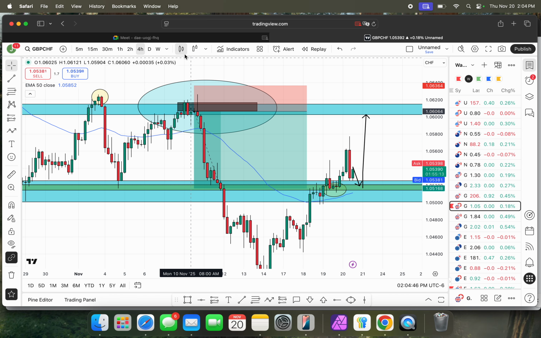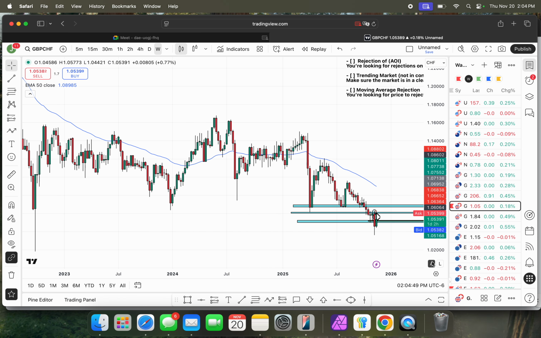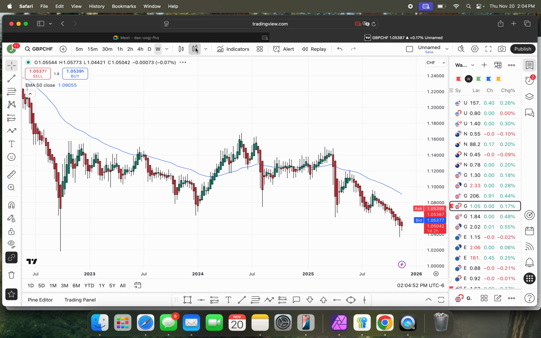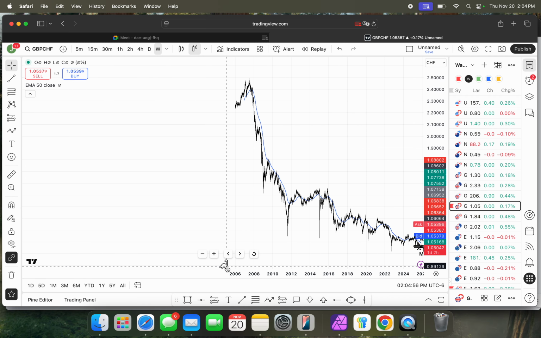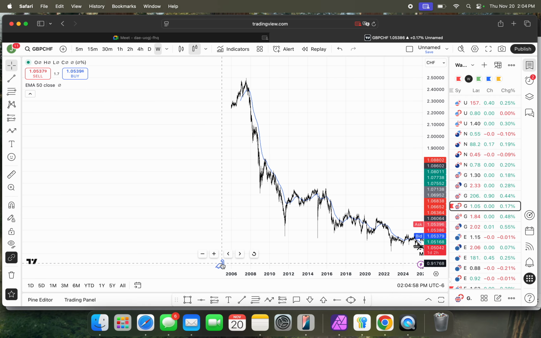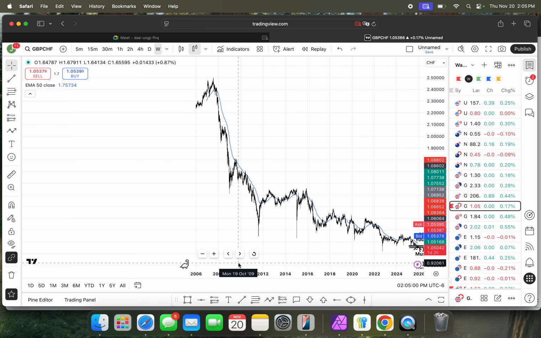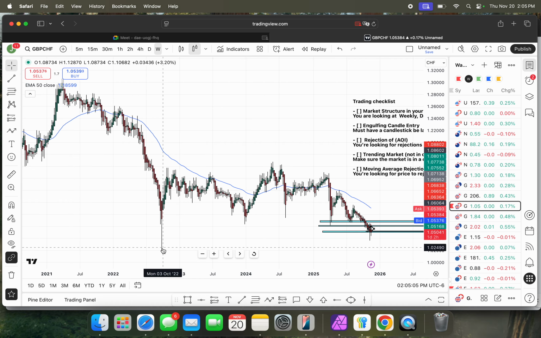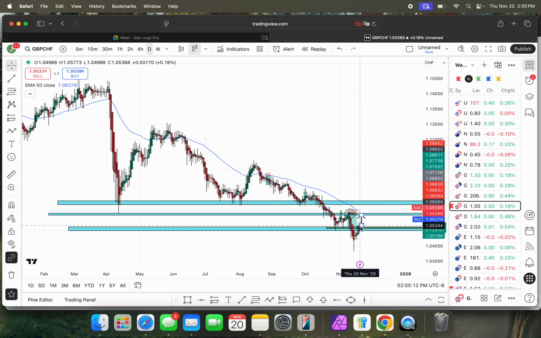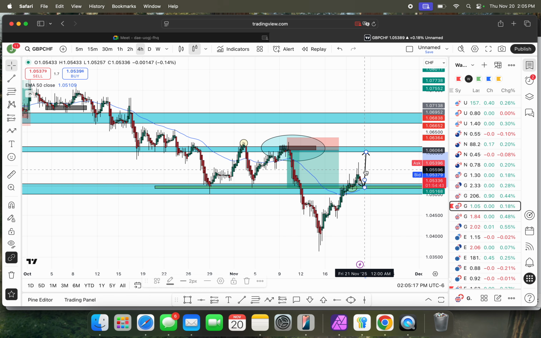Here's another reason. Once you identify where you're at, look at the weekly. This dinosaur means this is when data started collecting. We started collecting on this pair. We are near the lowest price it has ever been. So the chances of this thing continuing to go up are great. Does that make sense? So that's why I'll probably take this trade.